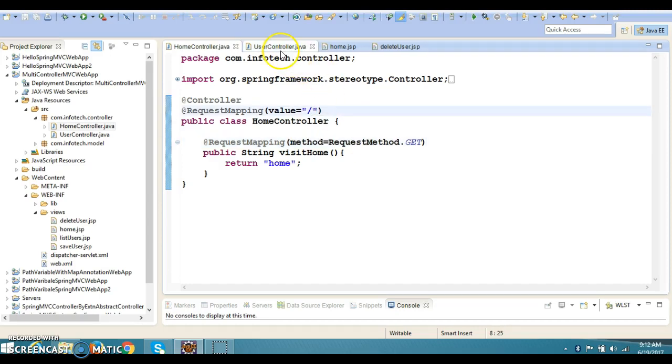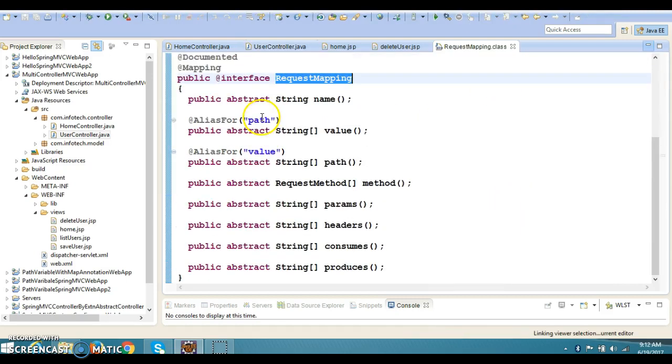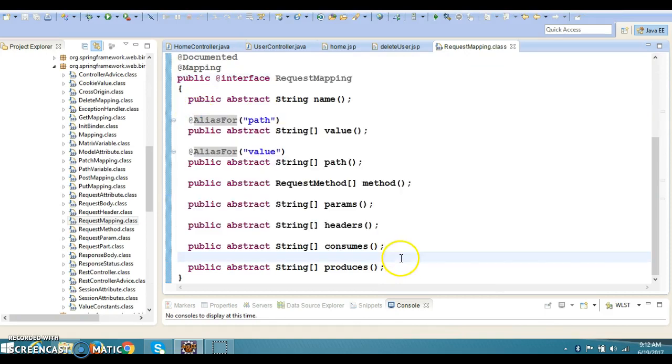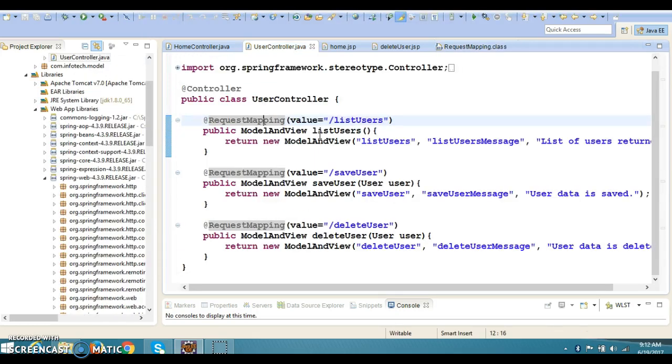So I'm just going to undo this. Okay, and next thing I would like to share, the request mapping annotation can also be used for specifying multiple URL patterns to be handled by a single request handler method. If you look into this annotation, it has a lot of attributes, right? We'll talk about the rest of the attributes in this video. I'm just trying to focus mainly on the value attribute. You can see the value attribute is an array, so you can specify an array of things, right?